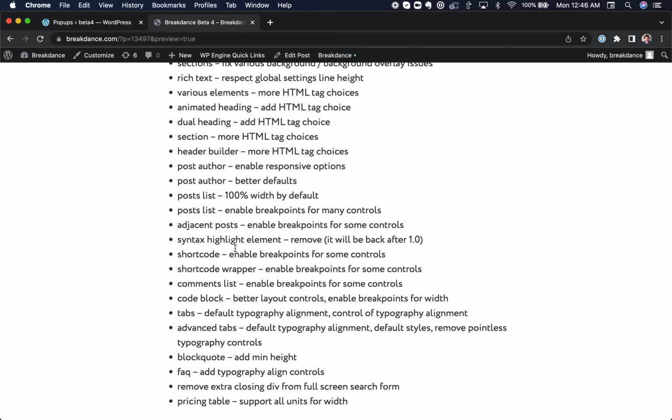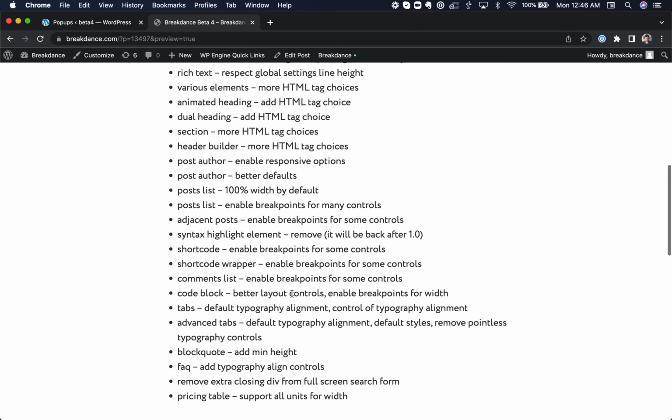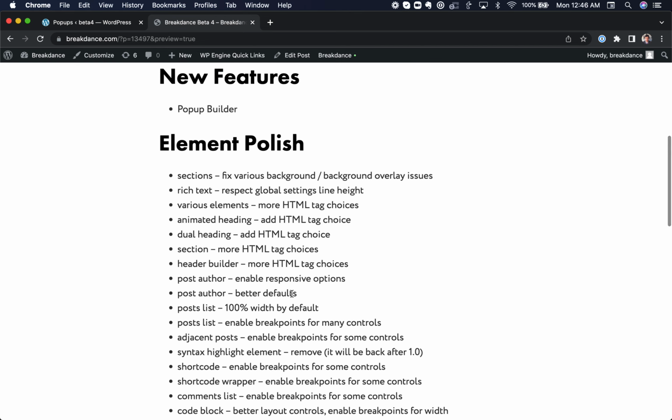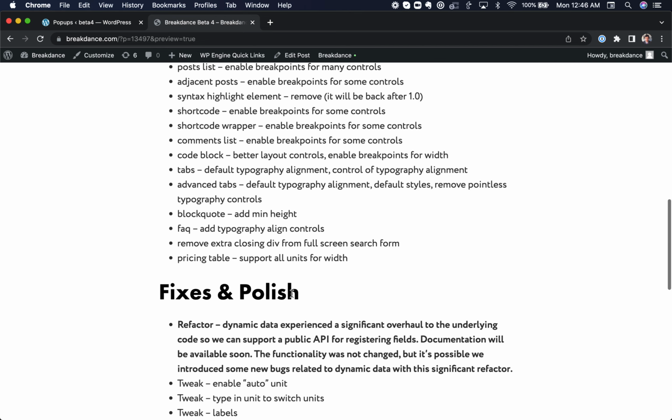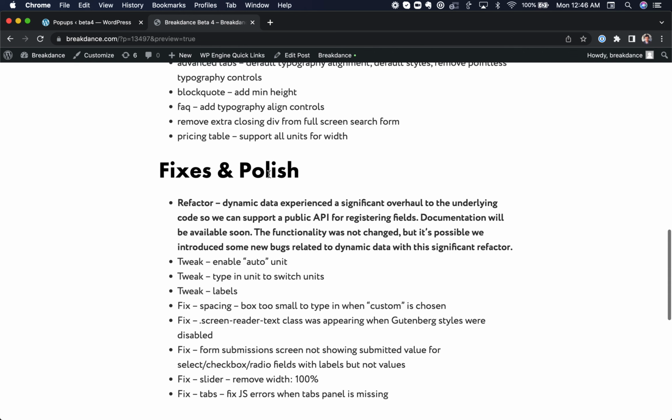That means that if you set those controls in a previous beta before breakpoints were supported, when you activate the element inside Breakdance, you won't be able to see the value of the control anymore. So this is a list of the potentially affected elements. The thing to do about that is just reset the value of the control, and you'll be good to go. Nothing will actually be broken. You'll just have to reset the control because we have moved the control or changed the control.